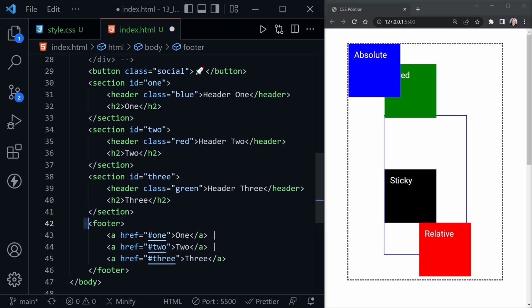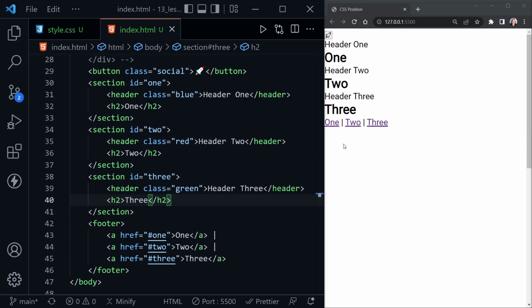And then there is a footer, and inside the footer we have anchor links to those different parts of the page, 1, 2, and 3. If you remember from learning basic HTML, you don't just have to link away from a page, you can link to different parts of a page with that anchor link, and we're linking back to each ID for each section. So I'm going to save this now, and we see the basic HTML over here to the right.